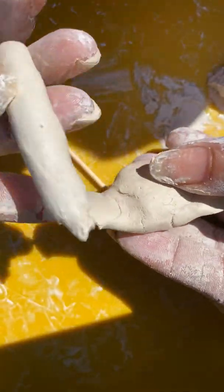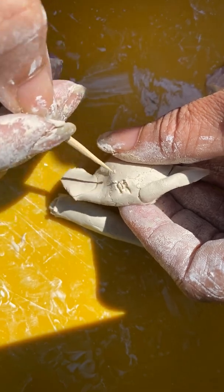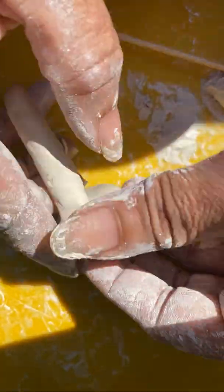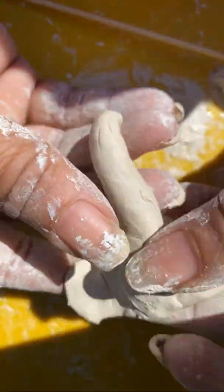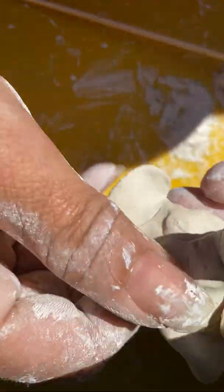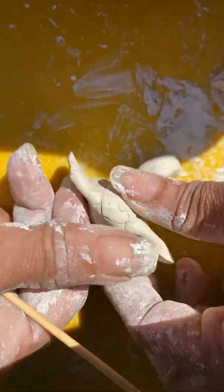And then, got my trunk, and remember what I said about how I like to score the top so that they stay connected. And this is the top of the elephant's head, but this is where I'm going to start with this. So you take your long piece, and you just kind of mush it on there. And then I like my trunk, and of course we're going to be smoothing this out. And I want my trunk to kind of go up a little bit. A little bit more smoothing.